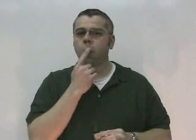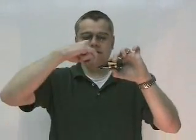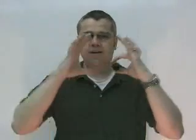Notice the round O and the bottom lip over the bottom teeth. Your top teeth go directly on the top of the mouthpiece. And then the whole embouchure collapses in like this, kind of like one of those drawstring purses that you can grab and pull, and then the whole thing collapses in. That's the exact same thing that happens with this.